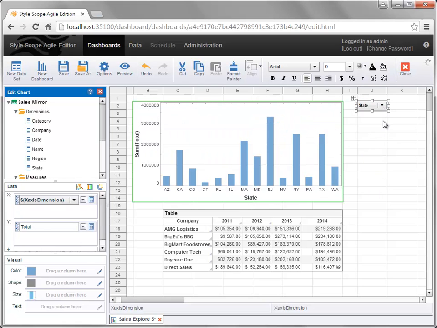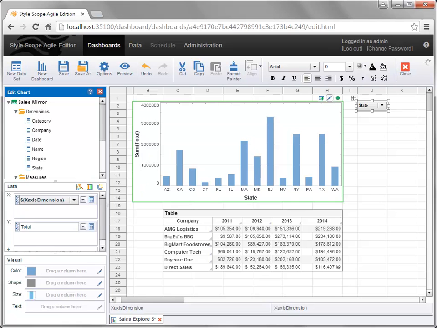The user can now use this combo box to control the grouping on the X-axis. You can use a similar approach to allow the user to select the measure that's displayed on the Y-axis. Let's add two additional controls, one that will allow the user to select between total and quantity purchased as the measure, and another control that will allow the user to select between sum and average as the method of aggregation.